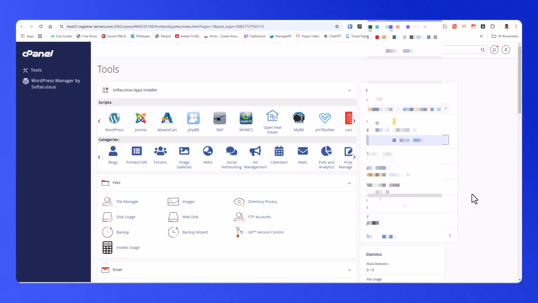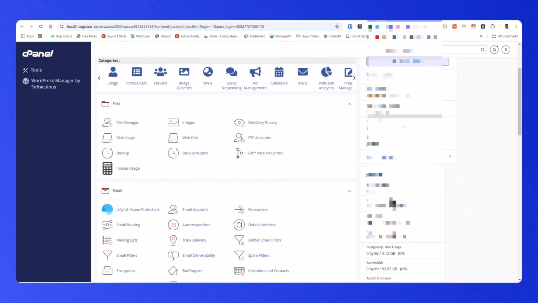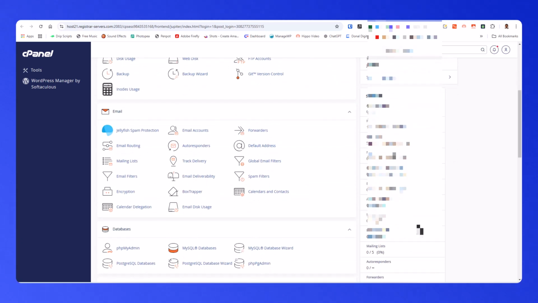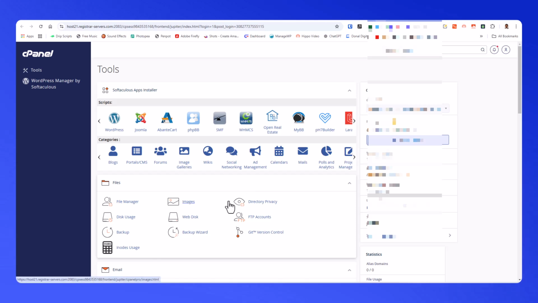Here you are going to see all the details about the server, the statistics, and all of that. So this is the full cpanel account of this client. So that is how to use.